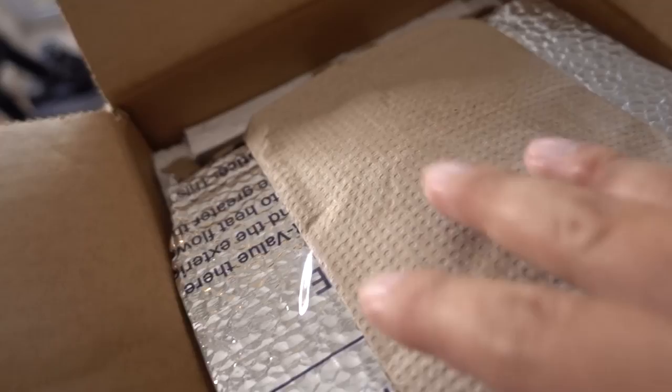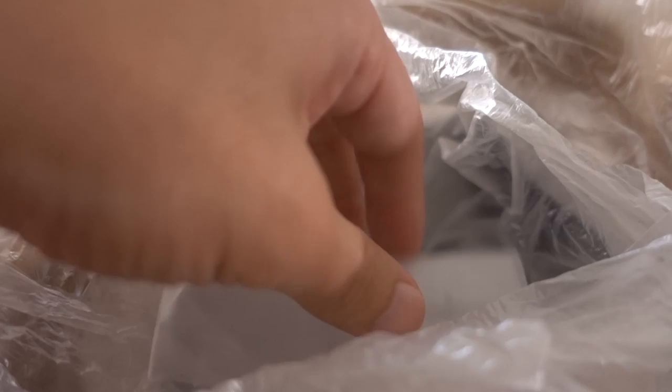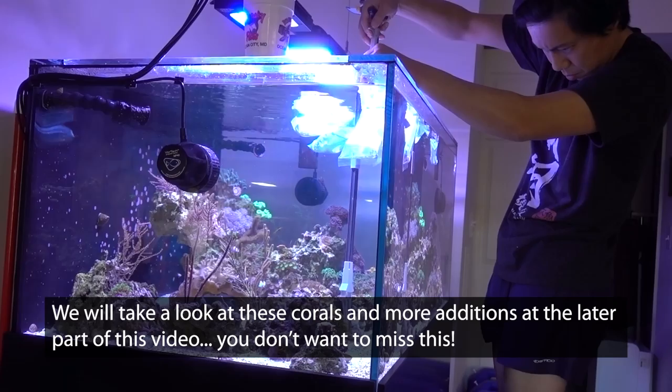Heat pack still warm. It looks like it's custom printed for Joker Corals as well. Thank you for labeling all of these. We got the big R dates, a really beautiful Ganipora, a freebie — nice — JCC Burning Lava, a Dizoa that I picked up. They have some really nice Ganipora collection, so I just kind of grabbed them all. And finally, the Echo Torch. Here are all the corals from Joker Coral. I'm going to get them acclimated and situated in the tank.